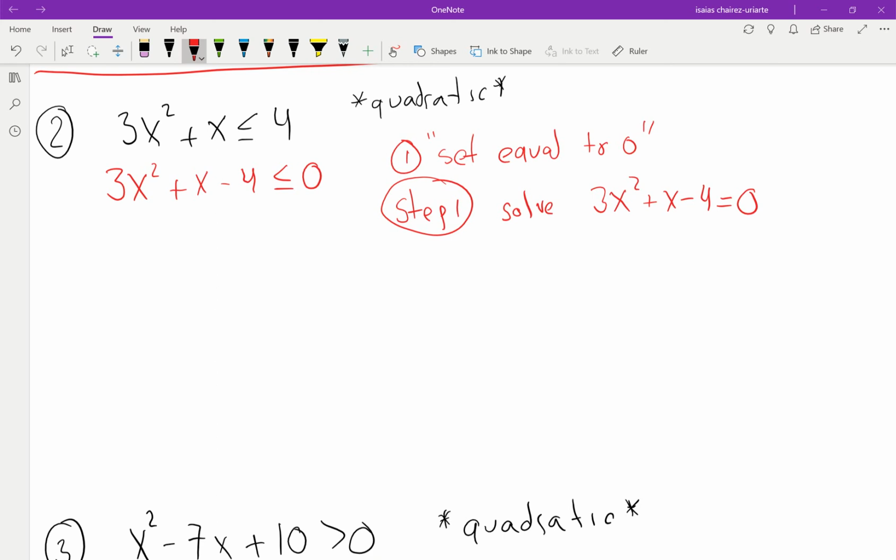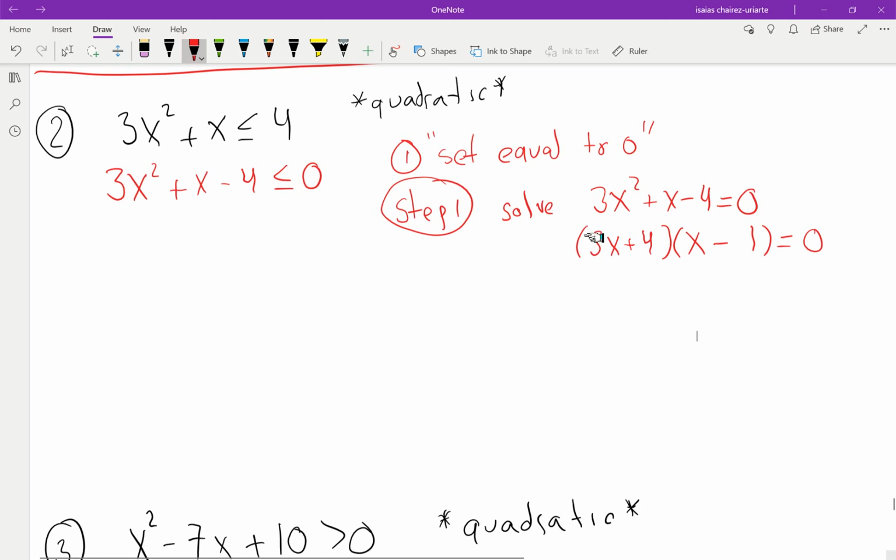So I'm going to say 3x. Right now I'm just kind of using trial and error method. x, and this is equal to 0. And now I think something times something is supposed to multiply to negative 4. So I think it's going to become 4 and 1. I'm going to say positive 4 and minus 1. I think that's going to work.